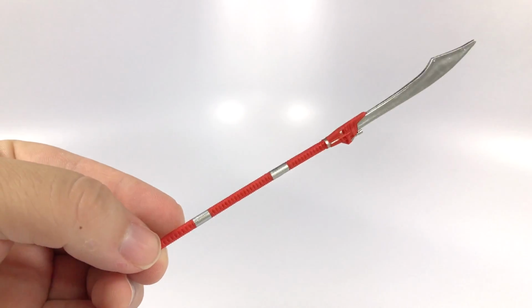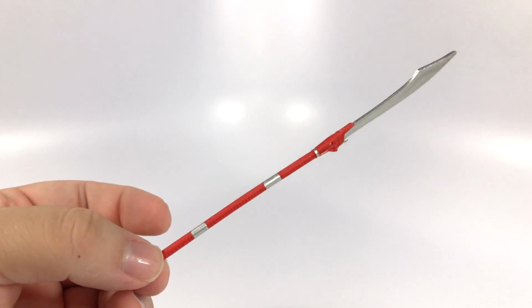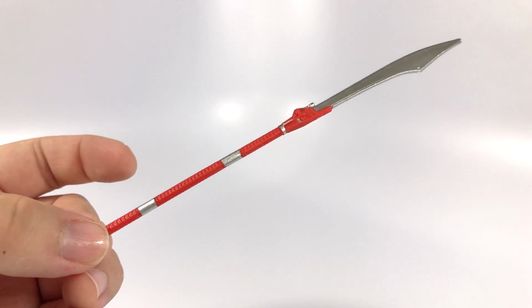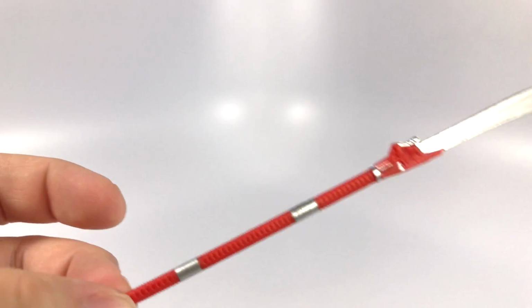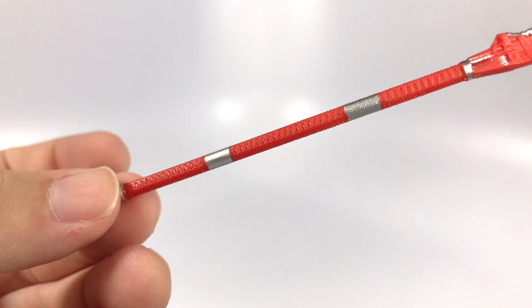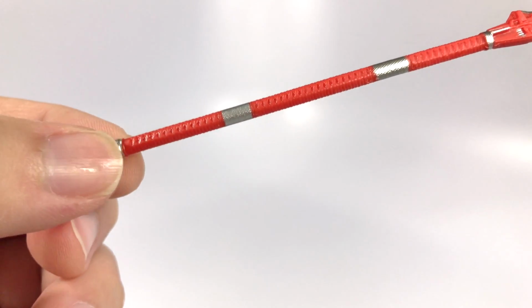Now, in the way of accessories, you get this very nice blade. It's the same one that comes in the 3 3/4 inch Black Series version. And I think it looks really nice aesthetically. It's got some really nice detail, very much on par with the 3 3/4 inch version as well. You can see that there's a lot of nice sculpted goodness there in the handle part of the blade.